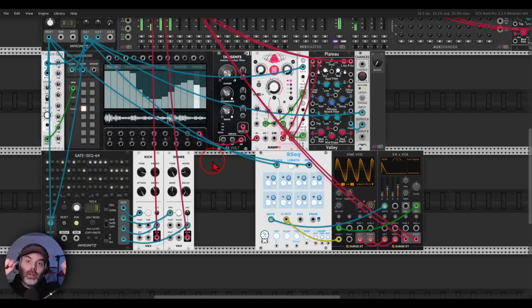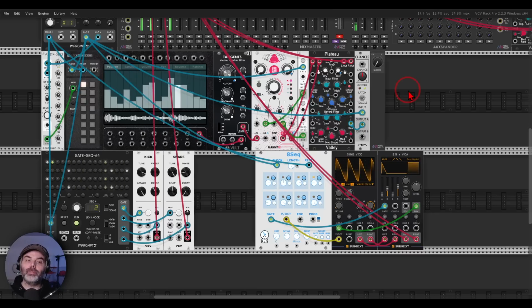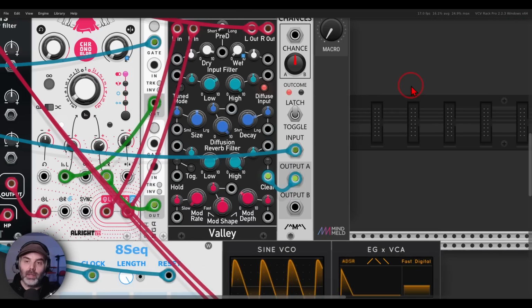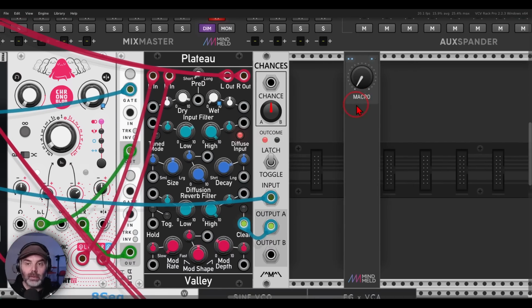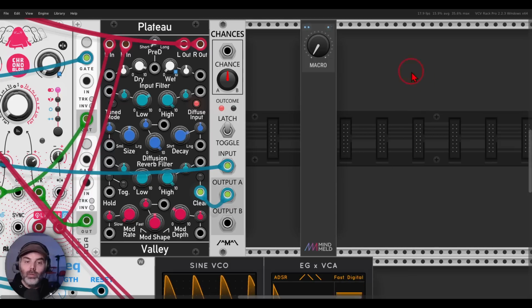Right, but let's concentrate on what I want to show you for improvising. If you can have hands-on control, let me just mute this for a second. If you can have hands-on control, this is of course always better when dealing with VCV or with software anyway. Get yourself a MIDI controller, and then what you can do is you can set macro controls to give you access to multiple parameters at once, right? And you can use something like the Mind Meld PatchMaster, where you can have knobs, faders and buttons, and then assign them to multiple parameters.